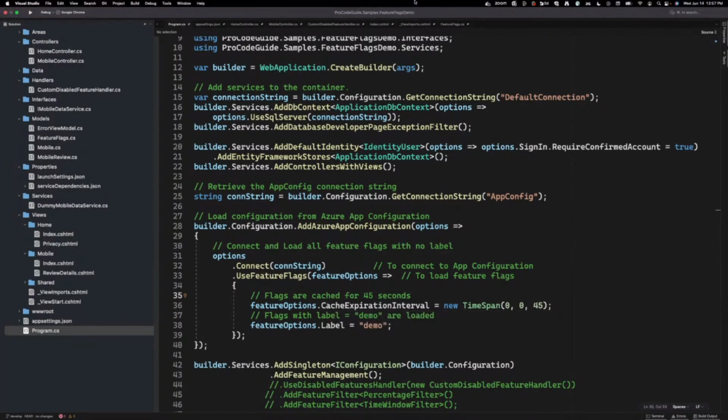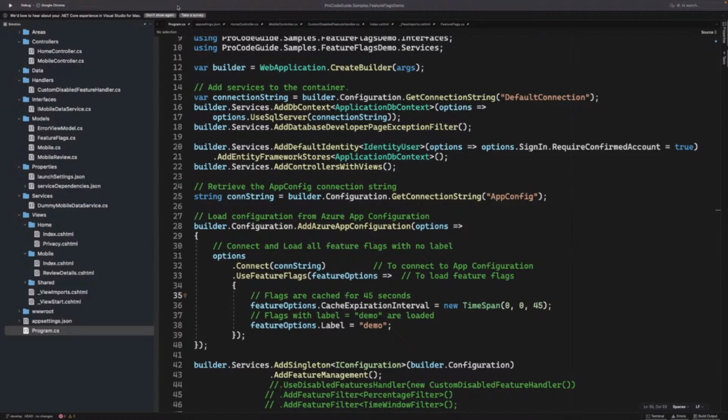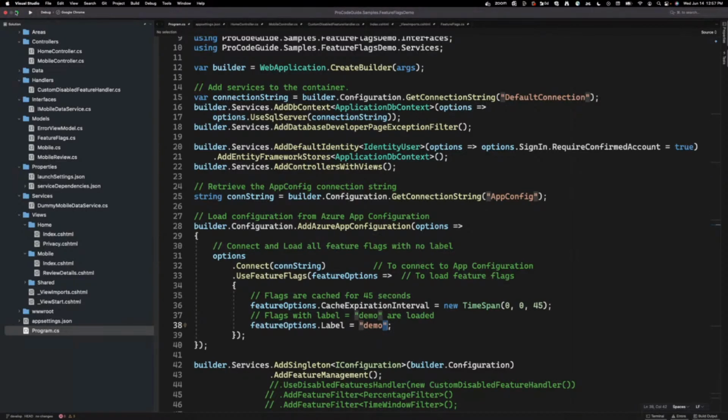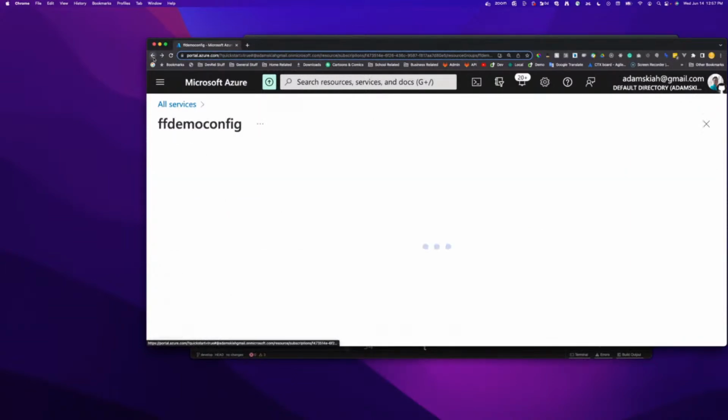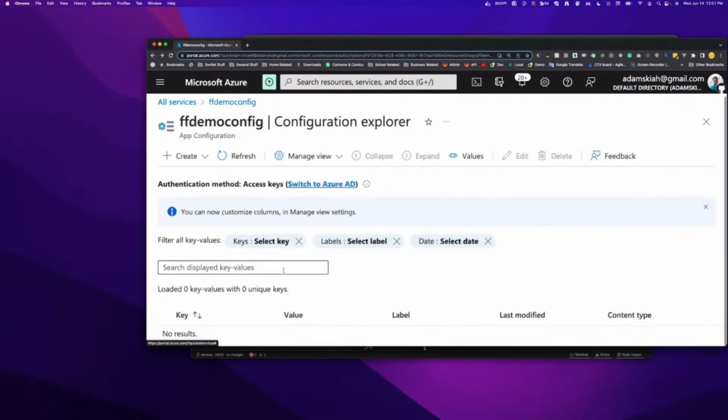In this case, my feature flags are labeled demo. And I'll show you from the Azure side how I was able to get those properly labeled.